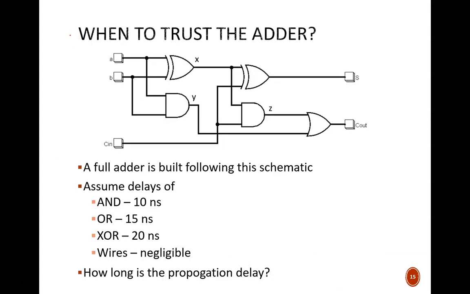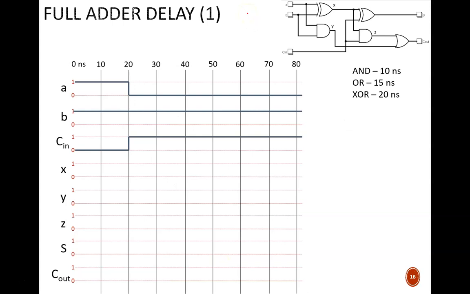So here we have a full Adder logic circuit. I have labeled these internal wires X, Y, and Z to aid in our analysis. We will assume these delays through each of the gates. These numbers were taken from the maximum gate delays in the table shown in the datasheet video. Our goal is to compute the overall propagation delay. To analyze the delays, we will use this timing diagram. The input signals are given to us and assumed to change at the same time, here at time 20 nanoseconds. We will then work our way through the circuit from left to right, or upstream to downstream, and draw the waveform for each signal.